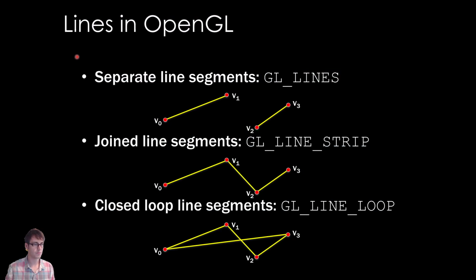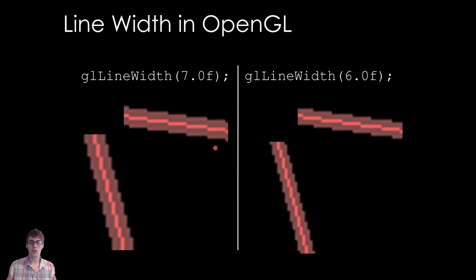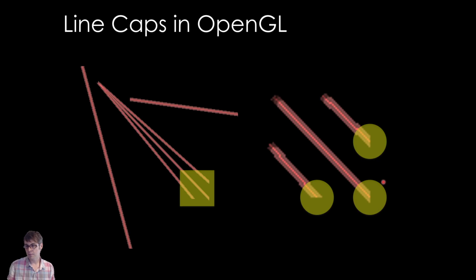So here we go. So here's lines. So this is what it looks like in processing. You can put the cap on the lines, like I said, by setting that parameter. You can set the join type, depending what you want. In OpenGL, it doesn't do the nice caps. It'll just cut a line horizontally or vertically with a straight cut if you make a line thicker, so it looks kind of ugly. Processing's prettied that up. Same thing here. No caps, no joins. It just cuts it right there.